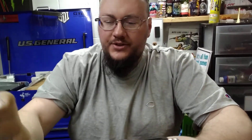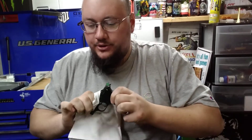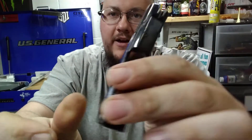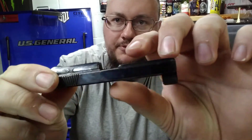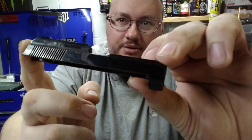Welcome back — Kilton Gunsmith here with part 2 of the FIE Titan project. I got it cleaned up, got as much rust off as I can. It still looks a little rough from all the years of wear, but I got the slide reblued and the rust removed. This side's looking pretty good, and on the other side where there was heavy pitting and rusting, what you're seeing is damage from the actual rust.